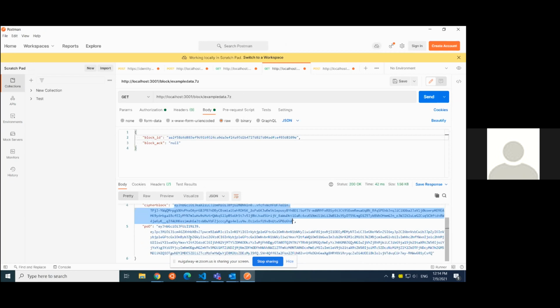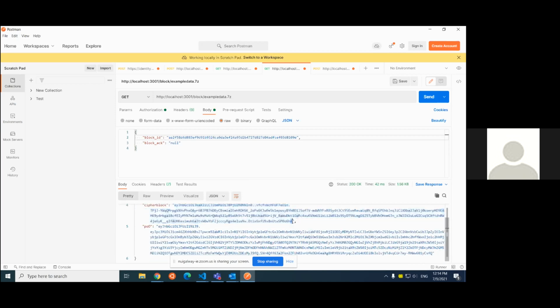So after this validation is done, the client needs to provide a proof of receipt, which will be sent to the data access API. After the data access API validates the proof of receipt, now for the proof of concept, we'll send the encryption key directly to the client.